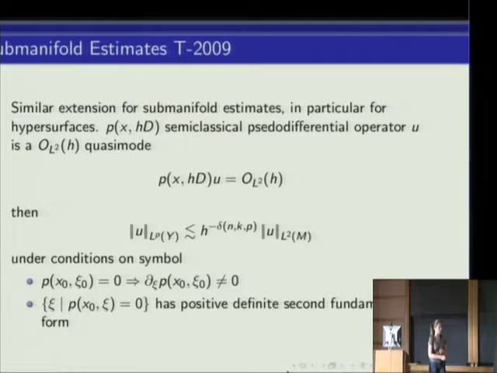The assumptions that I need on the symbol: I still need the same gradient one, and I need a curvature assumption. However, my curvature assumption is actually quite a bit stronger than Koch-Tataru-Zworski's. They only assumed that this had non-zero Gauss curvature. But I'm going to be wanting to take cross-sections through it, and I need every cross-section to have non-zero curvature. So I need this positive definite second fundamental form. It's a little bit stronger.